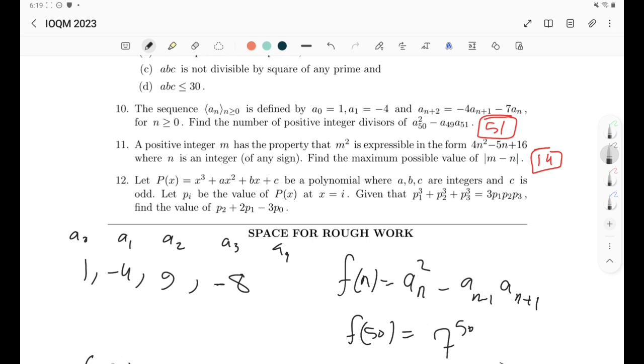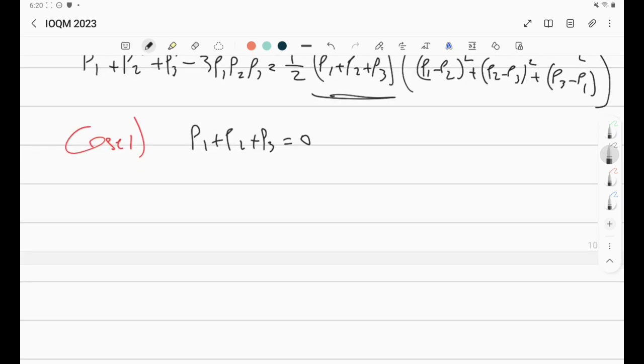If you do actually think about the parity, you will see that if you add P1 to P2 to P3, you're going to get an even thing here, from the 1 and 3 and 2. You can do the same thing here, and you're going to get also an even number. But here you're going to get 3C. C is odd, 3 times C is odd, so that means the sum P1 plus P2 plus P3 is odd. So it can never be 0, so this case is refused. So that only leaves us with case 2, and case 2 simply tells you that P1 equals P2 equals P3.